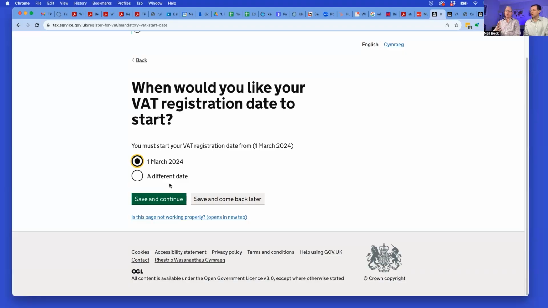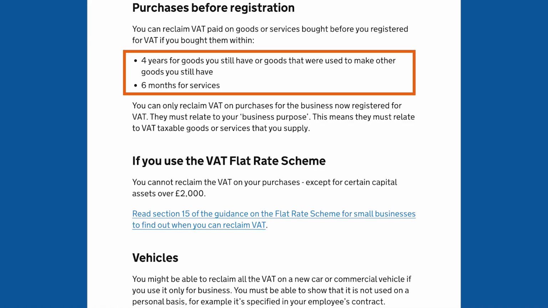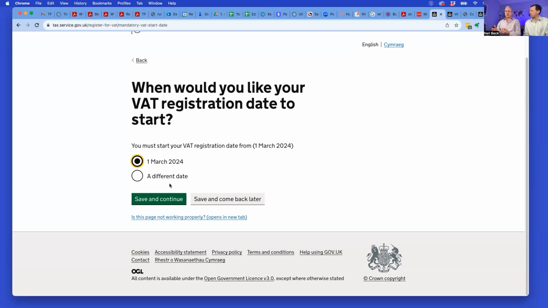It never doesn't apply. And as we say, VAT is a very complicated thing. I mean, even to the extent where I just said, you're buying a computer, you want to claim the VAT back. But actually, when you file your first return, if you still have the asset, you can go back 4 years and claim the VAT back on all the assets you bought in the last 4 years, provided you're still using it and own it. And you can go back 6 months for services, provided they haven't been used up.